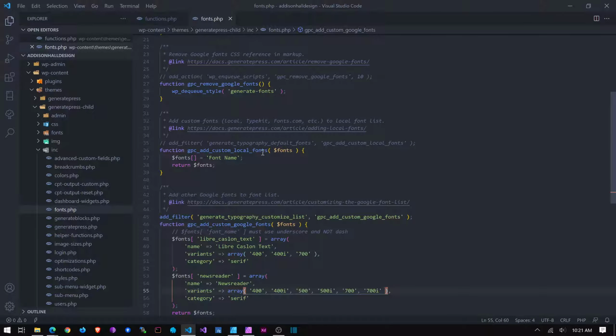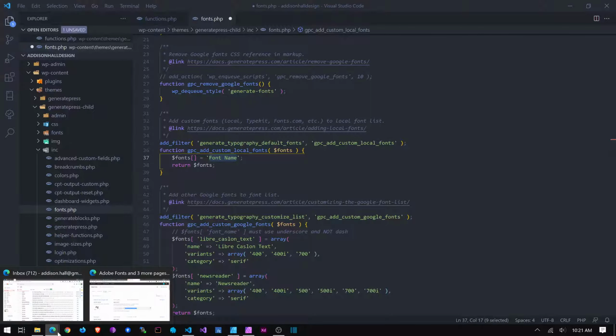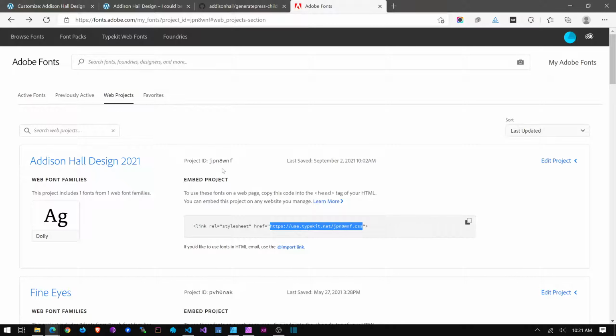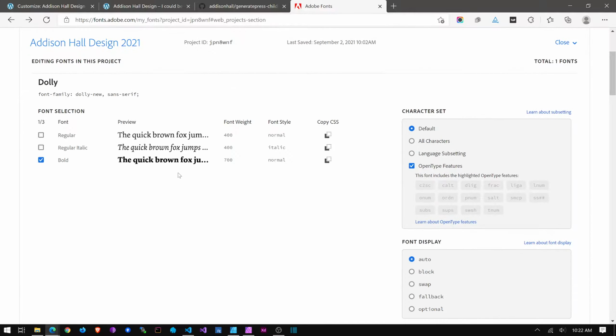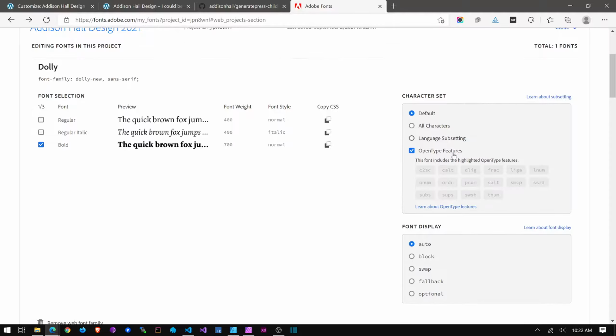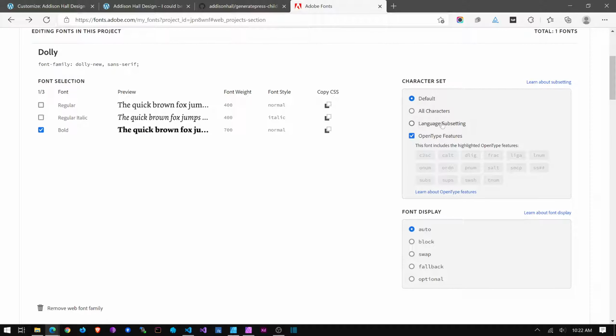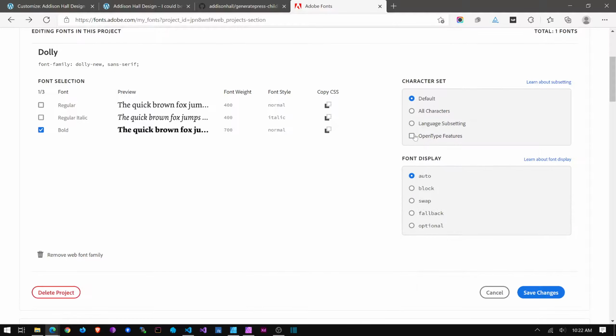Whoops, sorry, I'm jumping around too much. So I'm going to uncomment this filter. We'll leave that in there for now. Okay, so I need to go back and find out. I only included Dolly Bold. So edit project, Dolly Bold, Dolly New. Okay. Also some of this optimization, like, there are no OpenType features, so I can leave that out.